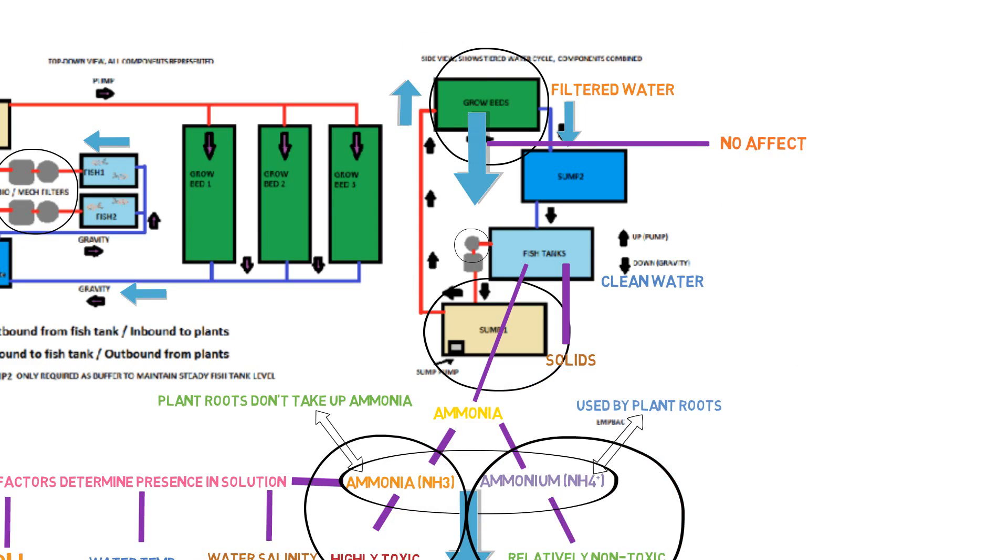It's not going to accomplish anything. The filtration that you're expecting it to occur is not going to happen because plants don't take up ammonia. So that ammonia that passed through the grow bed is still going to make its way through the grow bed, through the nice little sump tank that is designed here, all the way back down to the second, third, fourth, however many sump tanks you have. And then it's going to make its way right back into the fish tank. And now we're right back at square one.